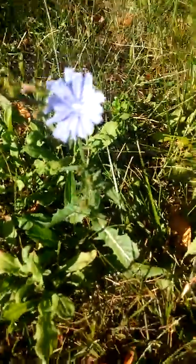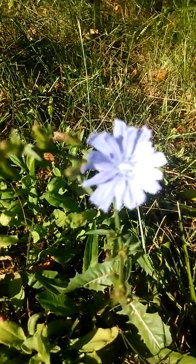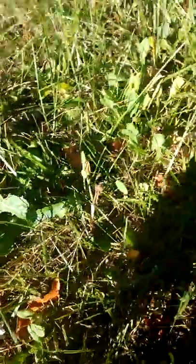This here. This is edible. You can eat this. Eat this. This is a flower. Now, to most people, this is unwanted weeds, but to me, this is dinner, so we're gonna go ahead and pick it and eat it. So you guys can see that it's edible. So you could eat the leaves. I'll eat the leaf and the flower so you see it. So you pick it right off. I'm sure no one's watching because I don't want these people to be coming over here making fun of me, so. All right. Pretty tasty. The leaf's good.